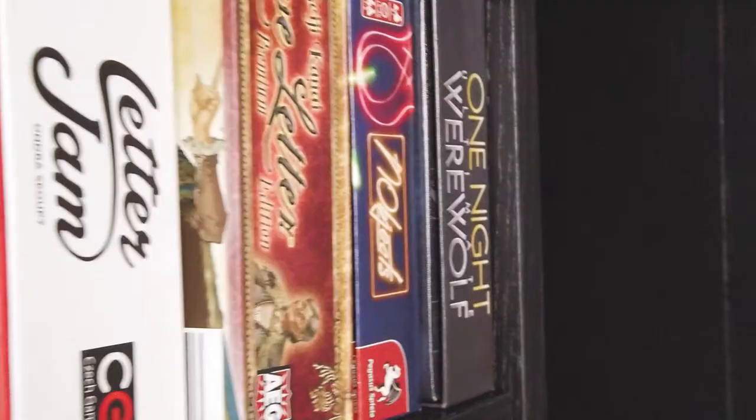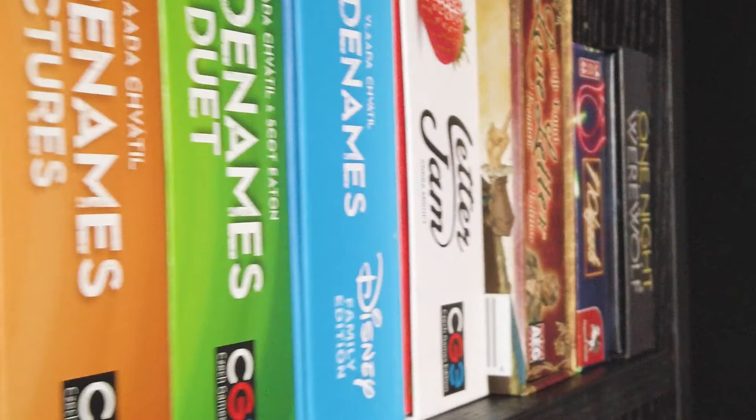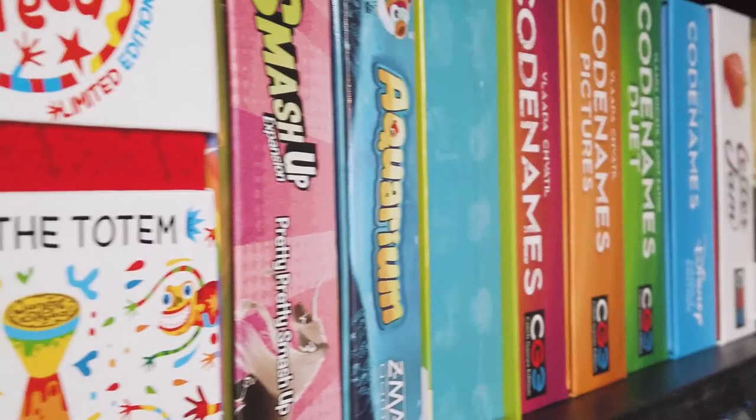One of the problems of small games is, where is it? Oh, there it is. See, I couldn't even find it because there was no title on it. It is the Unstable Unicorn series. The sides of their boxes are blank. Absolutely blank. Now, this isn't Unstable Unicorns, but you wouldn't know that because there's no title on the side. This is Runes and Regulations, okay? But the sides of their boxes are blank.